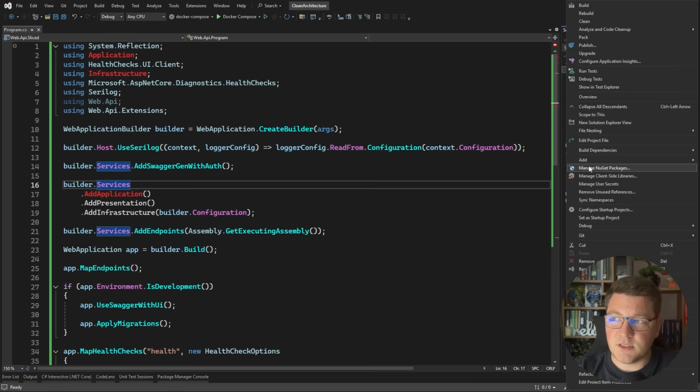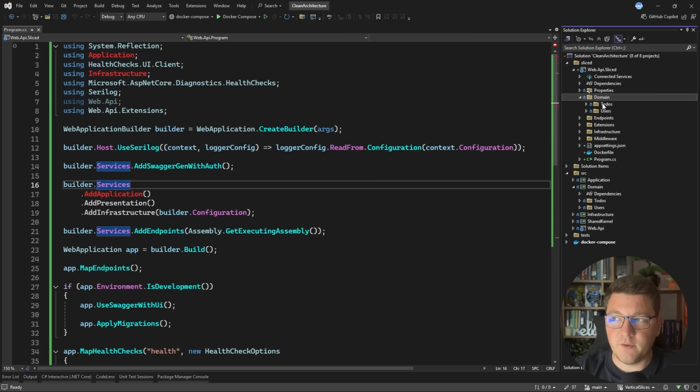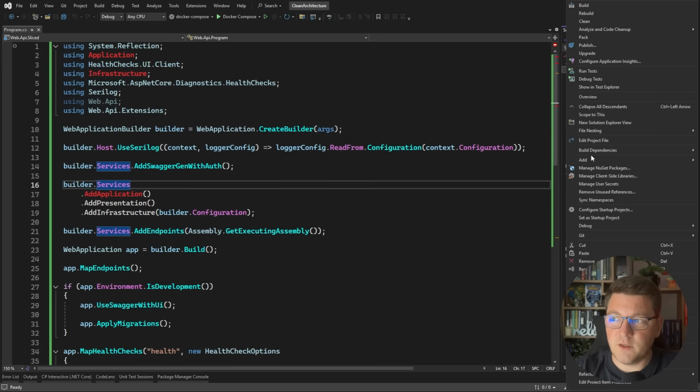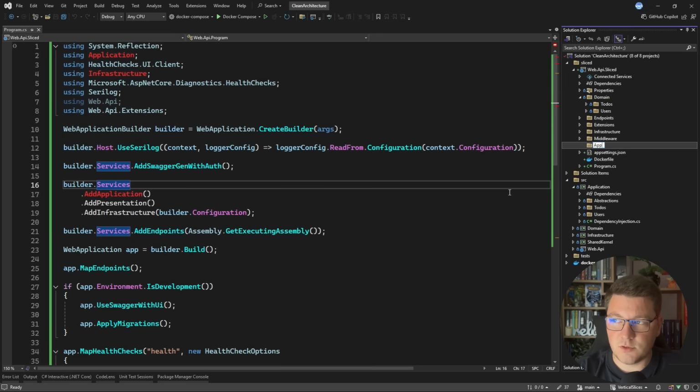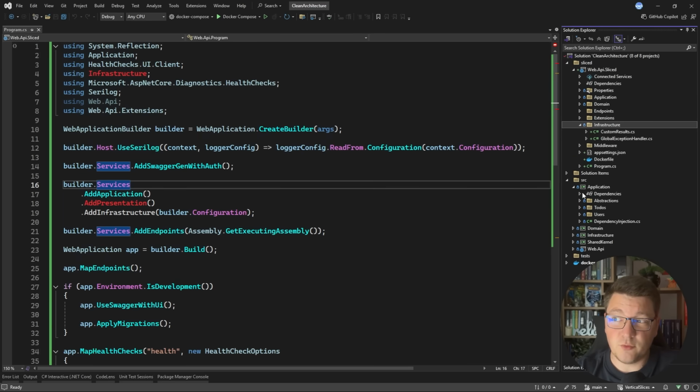So I'm going to solve this by creating folders for the respective layers, and then we can simplify this later on. So I'm going to copy what I had in the domain layer and move it into the domain folder. I'll do the same for the application layer. I'll just copy everything and move it into the application folder. So let me create this folder and paste in the files. And finally, in the infrastructure folder, which I already have here, I'm going to drop in anything that I had inside of my infrastructure layer.